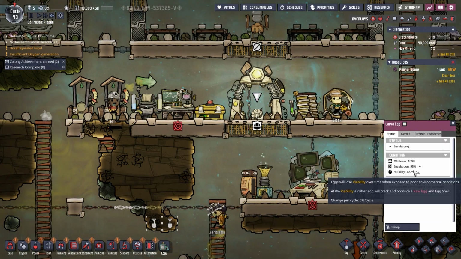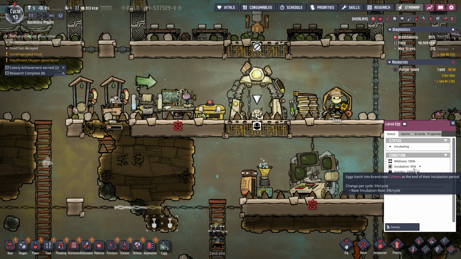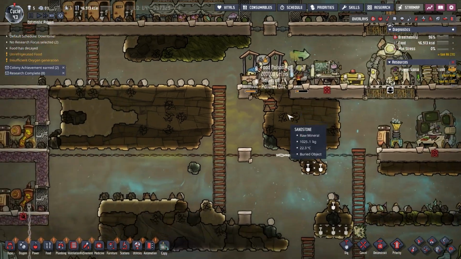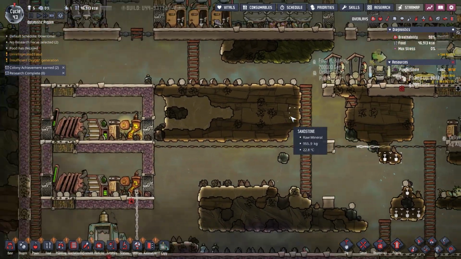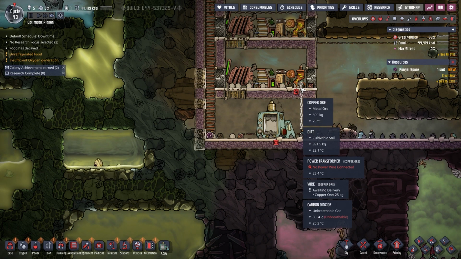Now, I did also get some lava eggs, and these guys were about to hatch. I had kind of forgotten about them. Now, these guys produce oil, and I did want to try and ranch them a little bit. However, fate had different things in mind. The slicksters, I don't think I really need them all that much. So I think I'm just going to eliminate them. Is this all reachable?